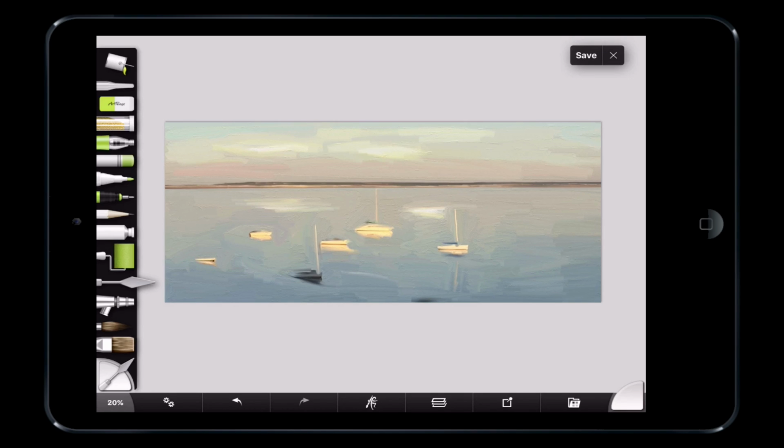One last little thing. If you really do get into this, there are two pretty cool accessories that you can get for your iPad. There are two different types of styluses, stylusi, whatever. But you can check those out as well. One is an actual paintbrush, which is pretty cool. It's not the least expensive accessory in the world, but it is pretty cool.